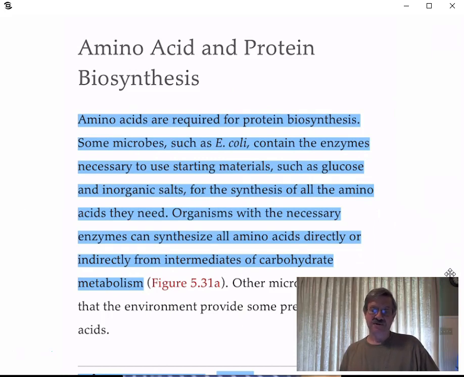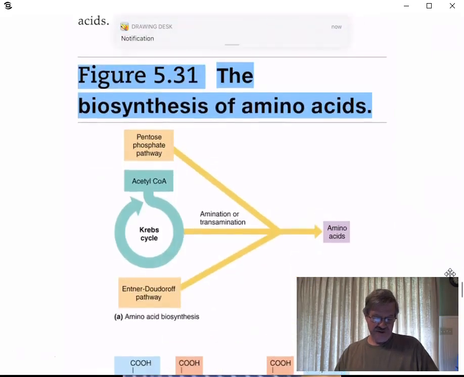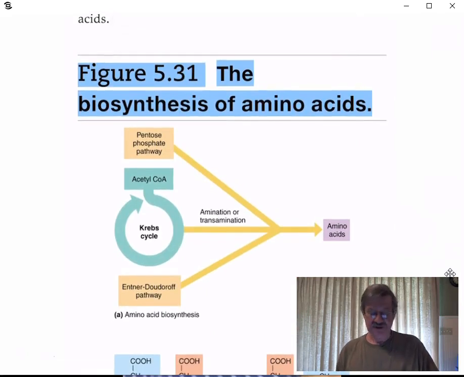Right here, from taking carbohydrates or the intermediates in this process of respiration and changing those over to amino acids, combining those with the nitrogen groups, sulfur and so forth, and making the amino acids, something that we can't do. Plants are also able to do that. Okay, so right there, biosynthesis of amino acids.